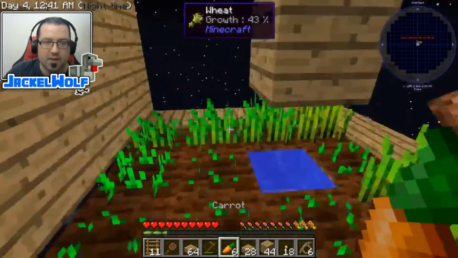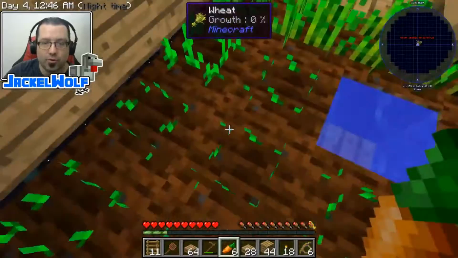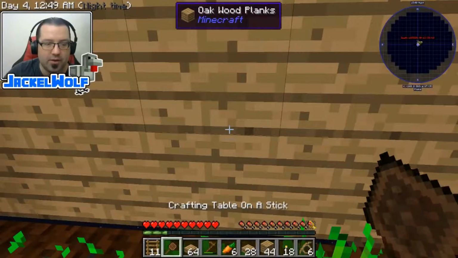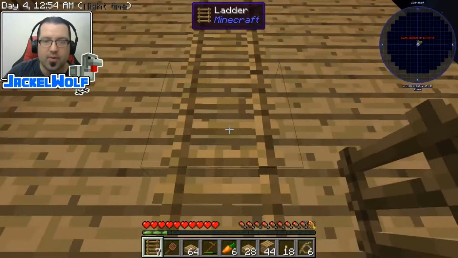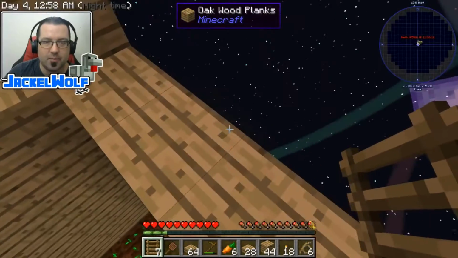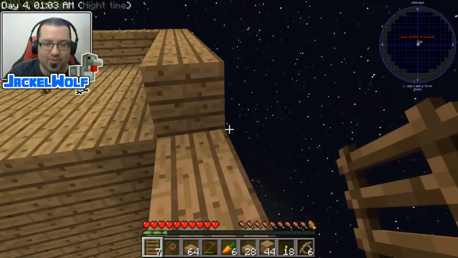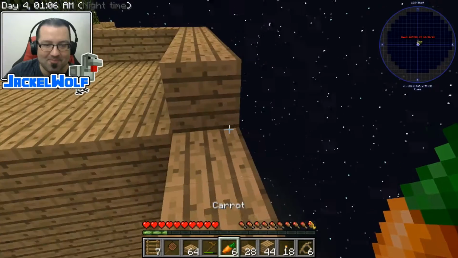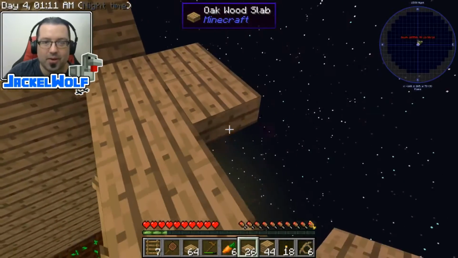Just replanting those crops, because I'm going to need the wheat and the carrots for some bait later on, so I can get a better chance of spawning in animals that I'm looking for, rather than wait for natural spawns, which is another way of doing it. It's just handy to be able to get the animal that you're looking for.